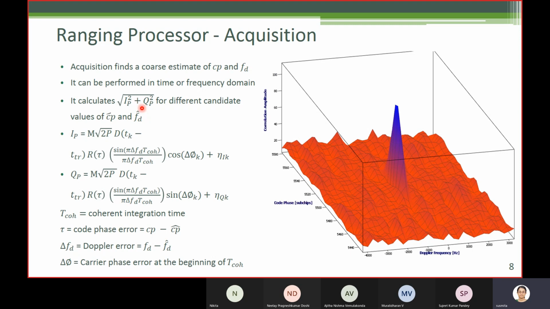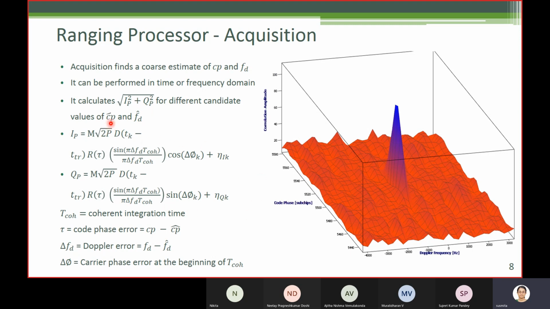Then there is something wrong. If everything is okay, the ratio between the maximum peak and the second maximum should be greater than some predetermined value. So when both the tests pass, the receiver says acquisition is successful. It has been able to acquire the satellite.